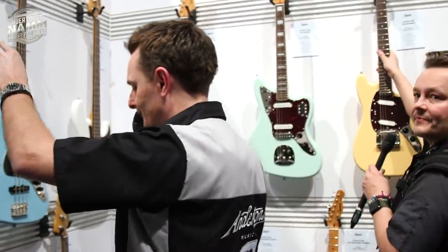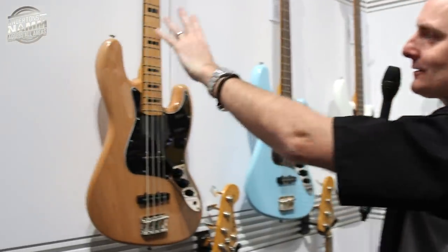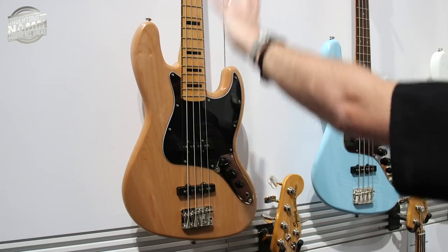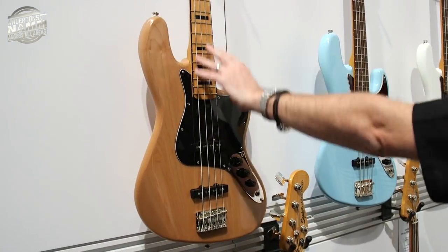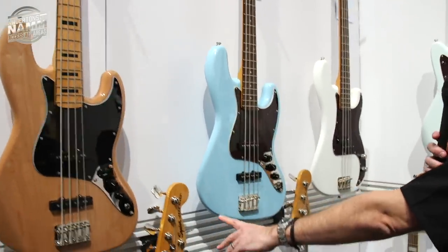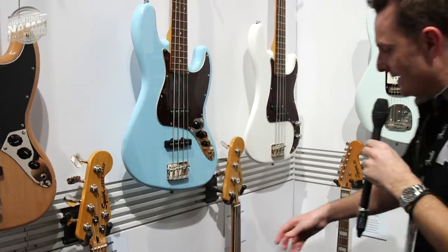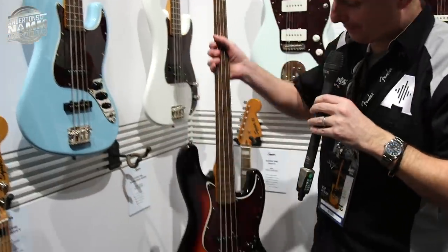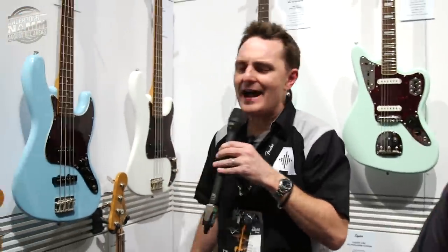So, basses. You've got the 70s, I think that's great. That's probably the classic Jazz bass for me. All with the black block inlays. Look at that color combination. It's wonderful. I'm a sucker for blue with a tortoiseshell scratch plate. Classic Precision bass over fretless. There, white. Fretless. Anyway, so classic. My Vibe hat is going to go absolutely bonkers off the back of this.